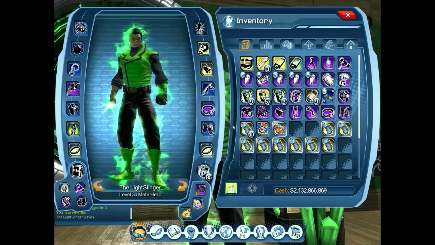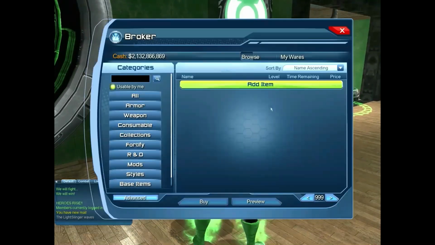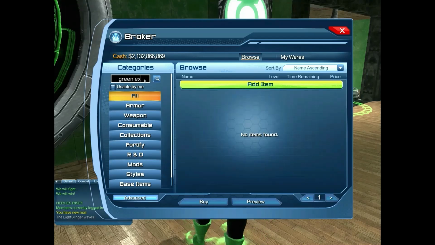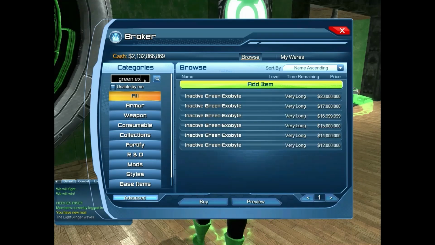But you always want to look at your collections, you always want to look at your emblems, because as you'll notice with this first one, I get lucky, and my collection is actually worth a good bit of money. Now, sometimes you need to unclick the usable by me to see the collections, because if you've absorbed a collection, it won't show up again in the list unless you uncheck that box.